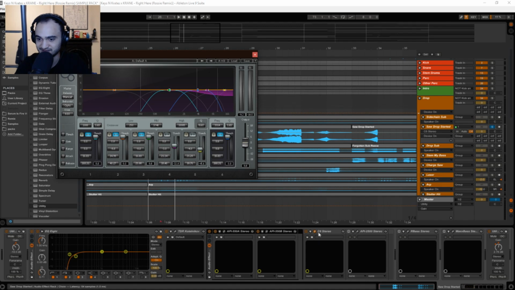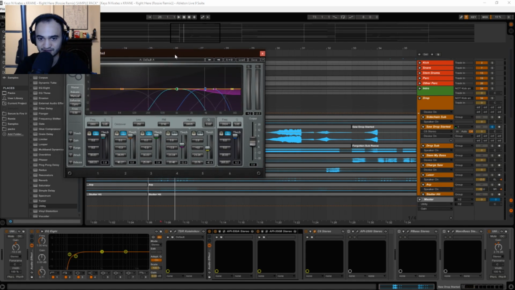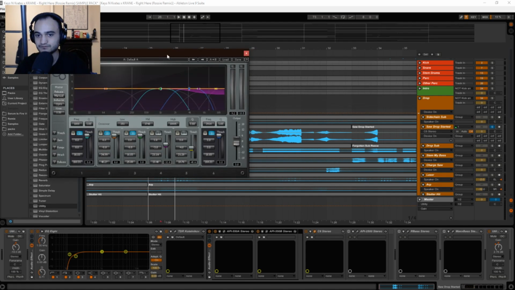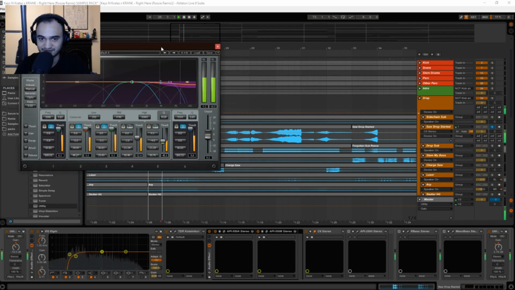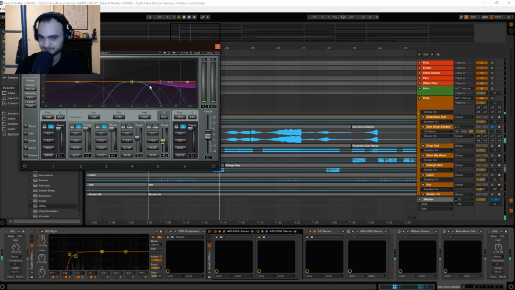But with this plugin, C6, this dynamic EQ, you can be really picky, really accurate with what you want to get rid of or increase. So that's basically what I've done. When it gets too loud, you can see the threshold here. It ducks.